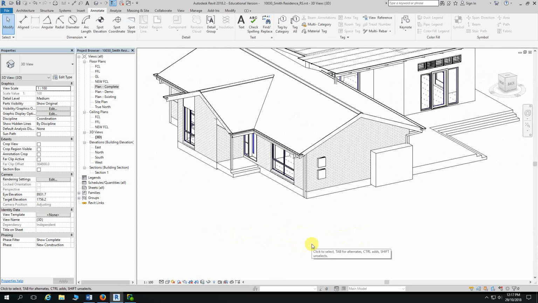Now the client has decided to render or apply a texture coat to the walls of the existing building. Okay, so we're not going to get rid of the brickwork, but we want to hide it or actually replace it with a texture coat or a render.